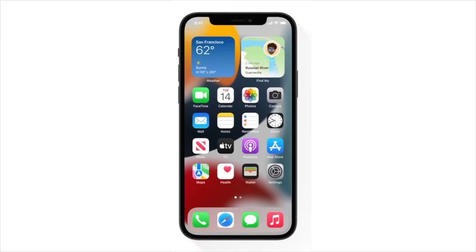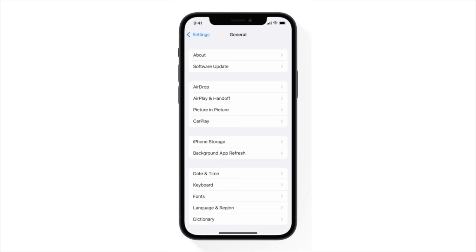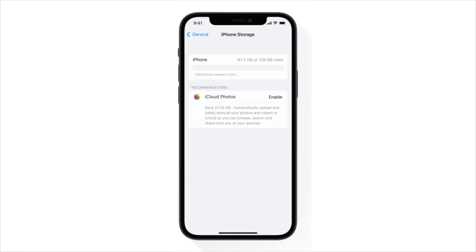Most likely when you're getting a new iPhone, you've probably got an older iPhone or maybe an Android phone, and you've probably got a load of apps, photos, videos, maybe some music — all sorts of bits and pieces that need to be transferred over. Before picking the storage amount, you need at least that amount on your new iPhone. The best way to find this is going to Settings, then scroll down to General, then click iPhone Storage, which is about halfway down.